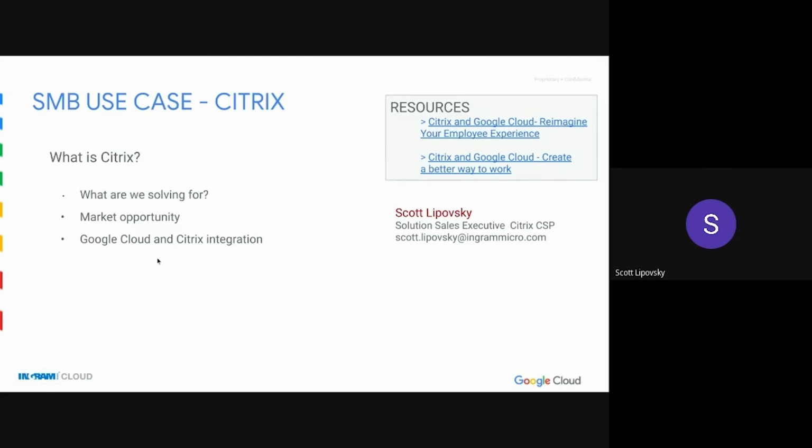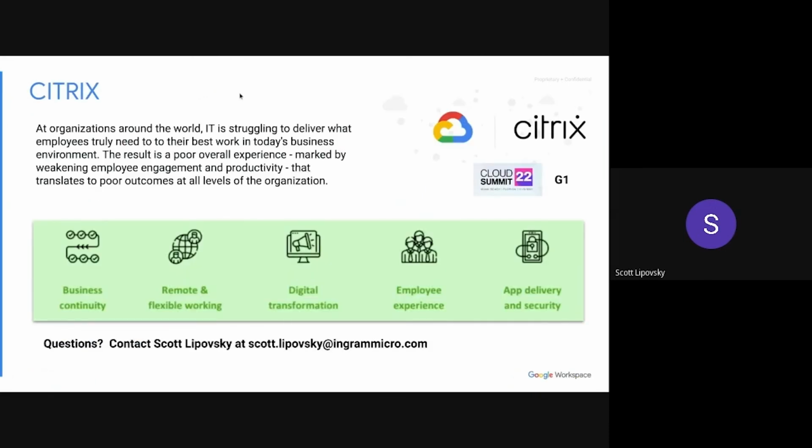So we talk about GCP and Citrix together. GCP and Citrix recently expanded their strategic partnership to deliver the future of hybrid work. And there's a brand new DaaS offering on Google Cloud. What the service is going to do is leverage the Citrix management plane and the HDX protocol to enable the same seamless delivery of a virtualized application. And the apps and desktops on Google Cloud is now going to be the preferred virtual desktop provider of GCP, and GCP is now the strategic cloud partner for Citrix.